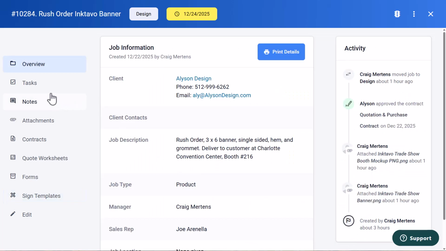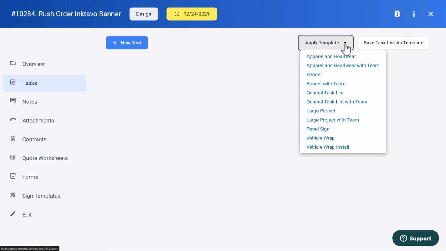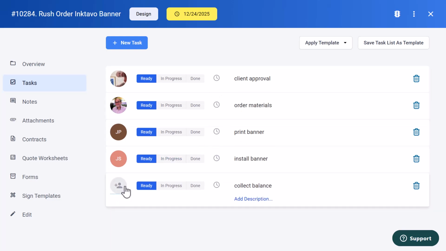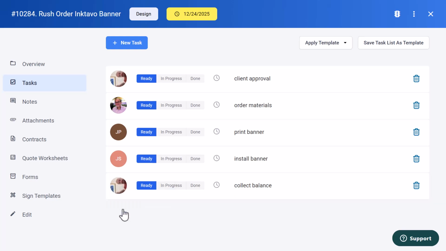The easiest way to set up tasks is by using task templates. These are fully customizable. In the case of this task template, I've pre-assigned it to team members, and then I'm going to go over here and manually assign this to a specific person. Tasks are automatically populated into the employee's task list. They'll receive an email anytime a task is assigned to them, and so when they come into work each day, they know exactly what they need to do. Anything required for the job is stored in one centralized location. Your team has instant visibility with no need to dig through file folders.